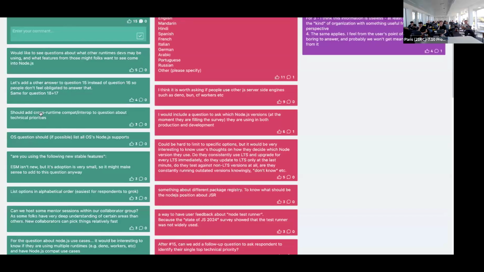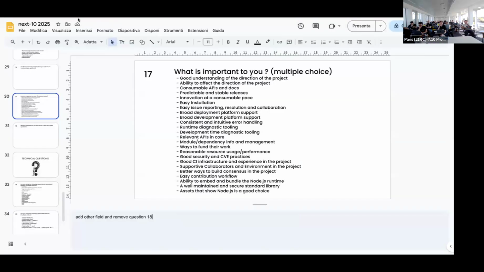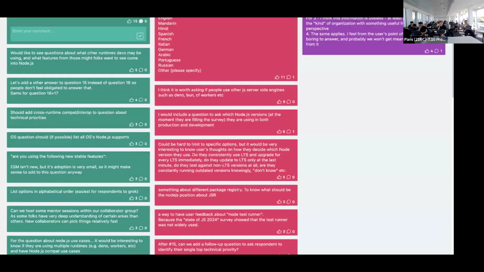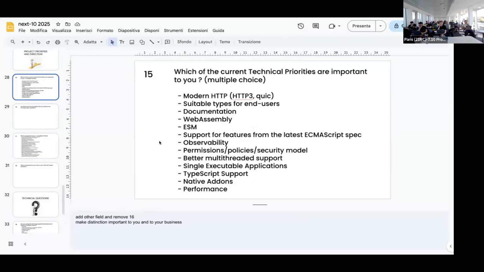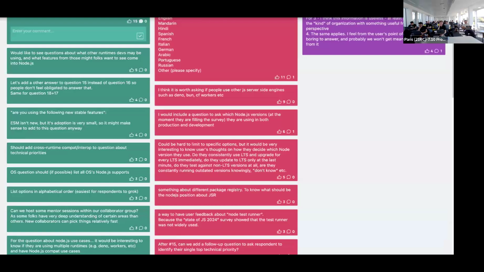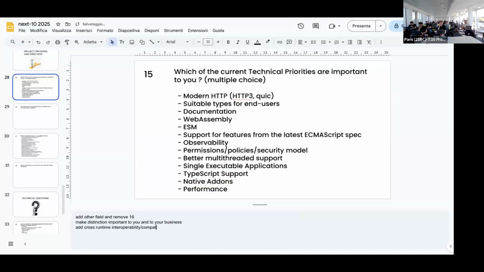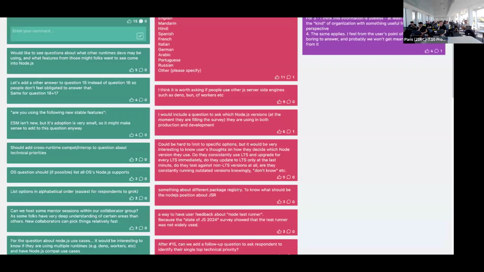Okay, should we add cross runtime compatibility, interoperability into the technical priorities of question 15? I think yes. Add cross runtime interoperability.